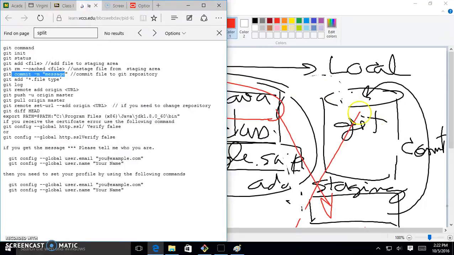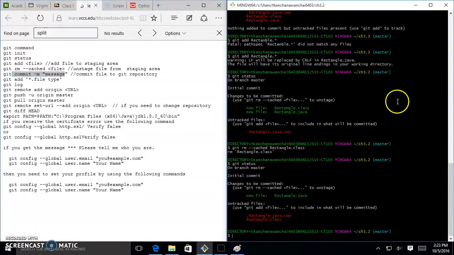If you want to recover the files, you can always go back and get them from your local. If you want to go to history, you can do it locally, but you cannot collaborate on the work if you have not pushed to the public, right? It's just on your machine, which you can collaborate on locally if you're on the LAN network, where you share that git local from your machine. Now we're going to do git commit to put in your local.